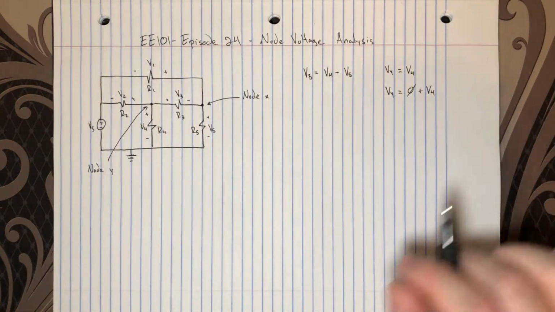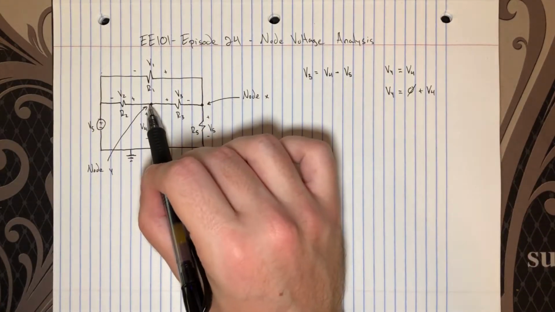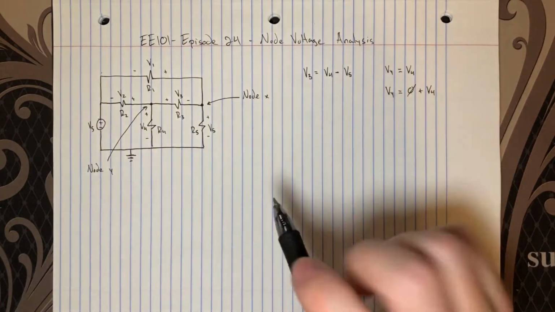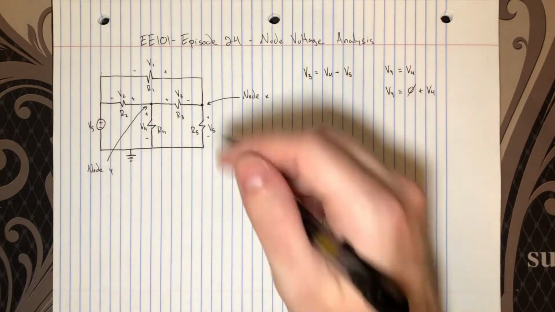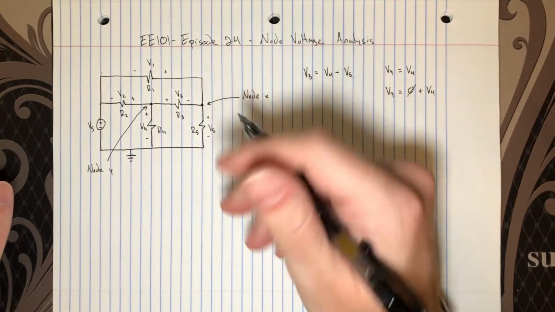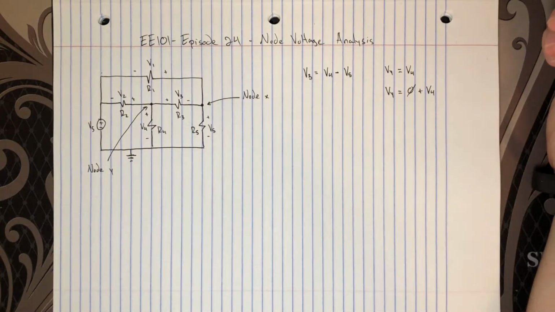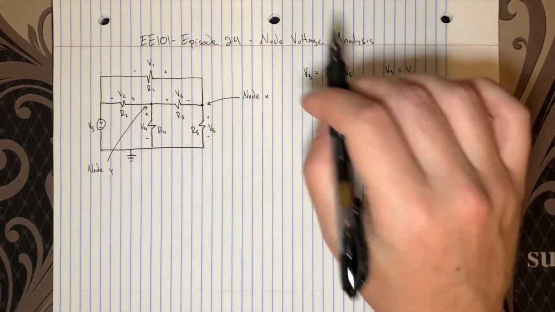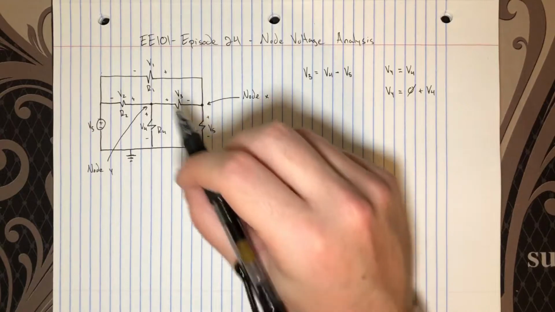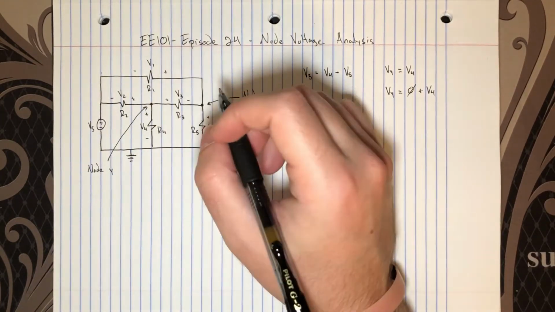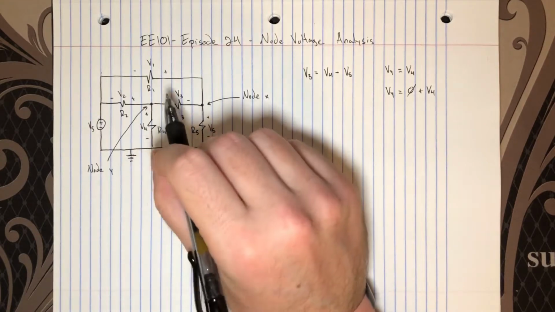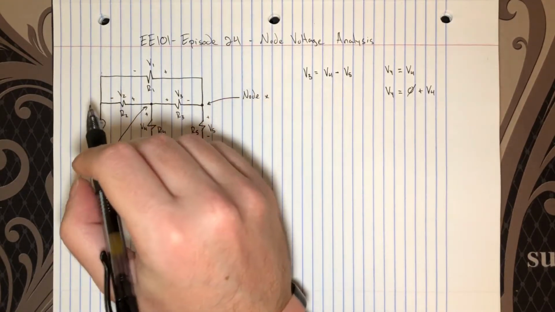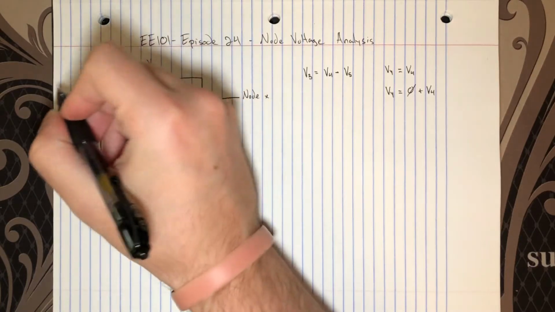I'm just saying that really what's going on here is I'm treating each node as if it has a voltage, even though in reality voltages only appear across individual circuit elements. You may or may not know the value of certain circuit elements and voltages or currents or powers through them, but you might know some. And basically the point of this type of analysis is to break down the circuit, label each node. So there would be 4 nodes in this circuit: the ground reference node, node X, node Y, and then I guess there's another node over here that I haven't labeled, and we could call it node Z.